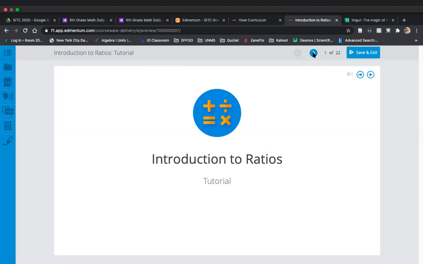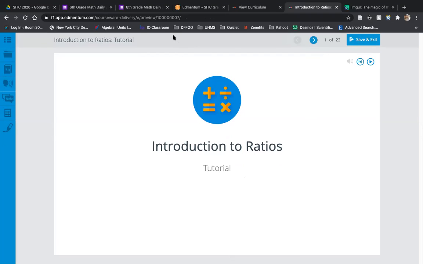Actually, before we start, can anybody just tell me what they think a ratio is? Mathematical definition, maybe an example of a ratio, anything at all. You can use the chat. You can also say it out loud. What do you think a ratio is? What if I just did the number 5? Is the number 5 a ratio? All right, so let me just get into that. Hopefully that'll answer some questions.